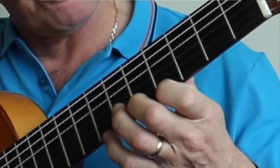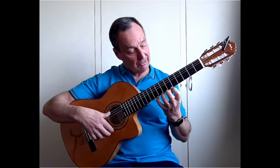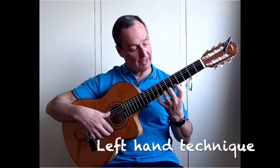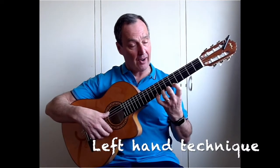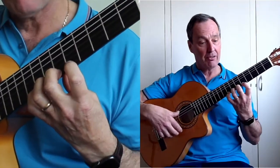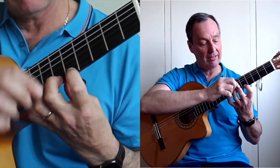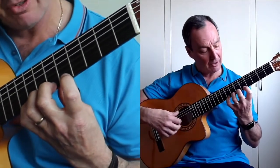Just practice that a few times. Also the positioning of this left hand — I say to my students, it's my generally speaking rule. So if you go to say the fifth fret, position your first finger on the fifth fret and your next fingers on the following frets. Generally speaking, your middle two fingers, fingers two and three, pretty much upright at 90 degrees, and your fourth and first fingers are coming in at an angle.